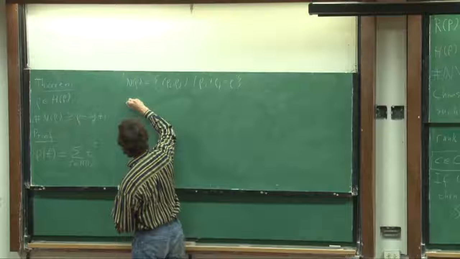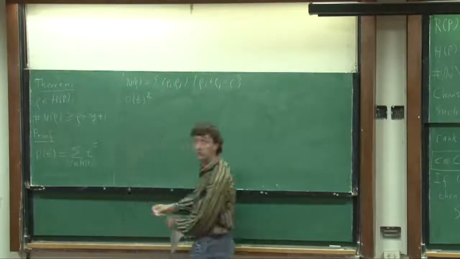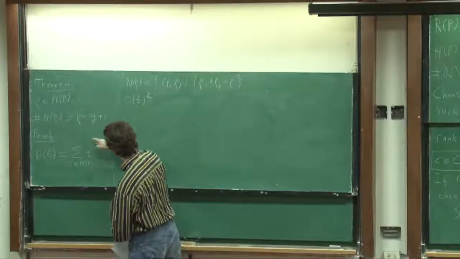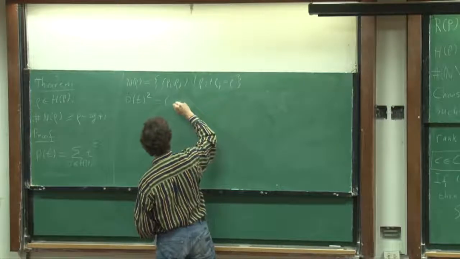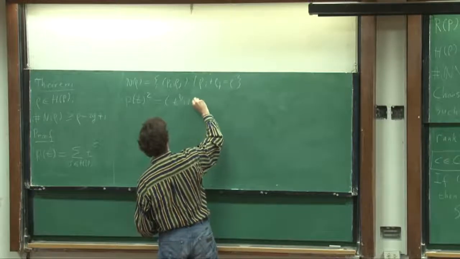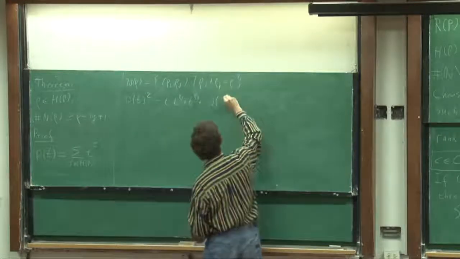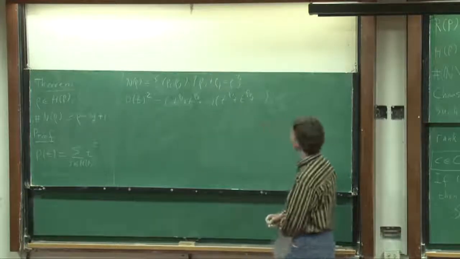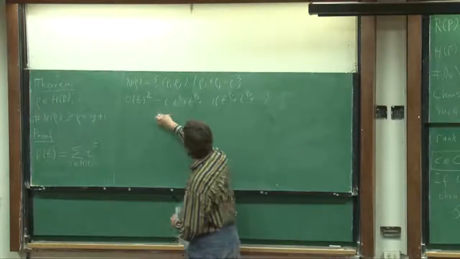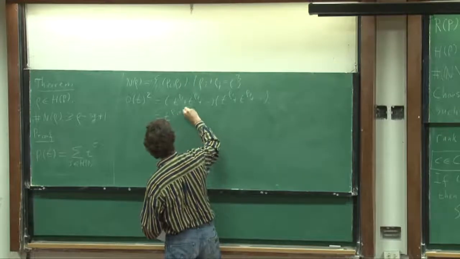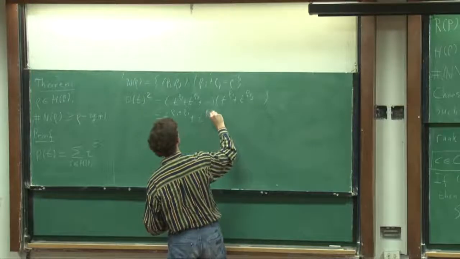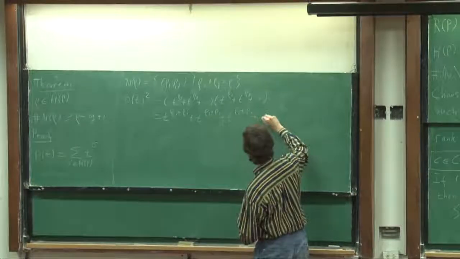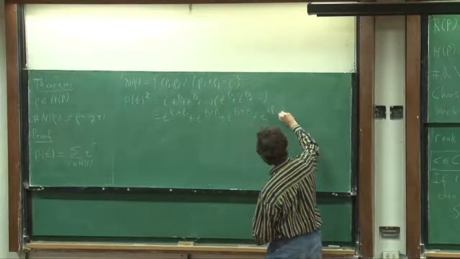So the trick is to look at the square of this power series. What happens if you multiply this with itself? We have t to the rho 1 plus t to the rho 2 and so on times itself. If we start multiplying this out, then we will get sums of these kinds of expressions. I won't write them all down, but we get these kinds of sums.